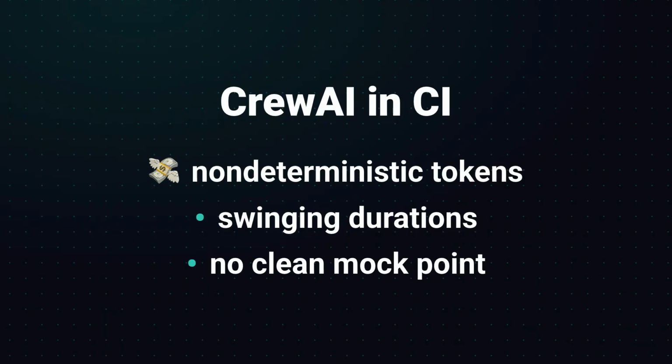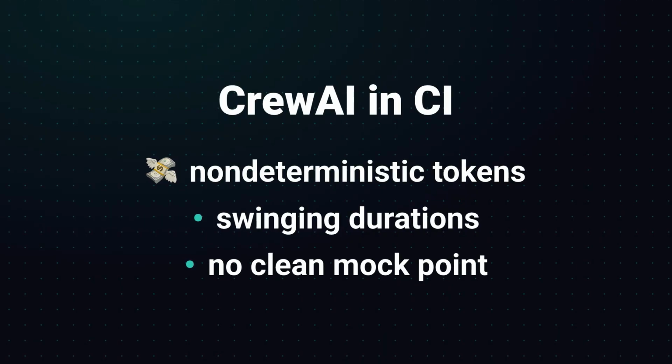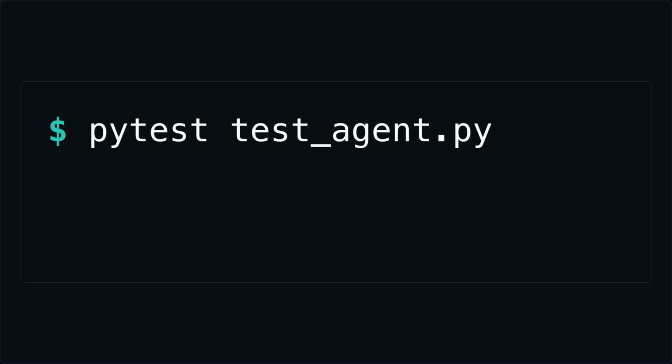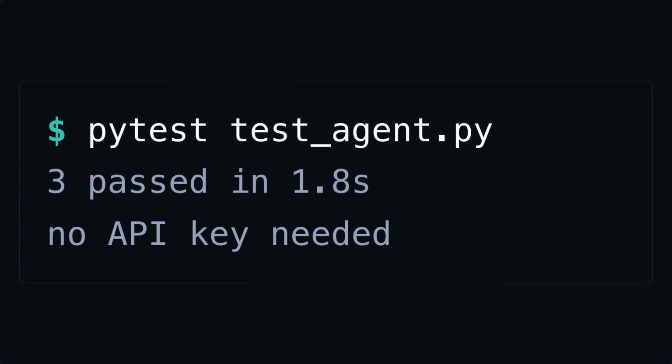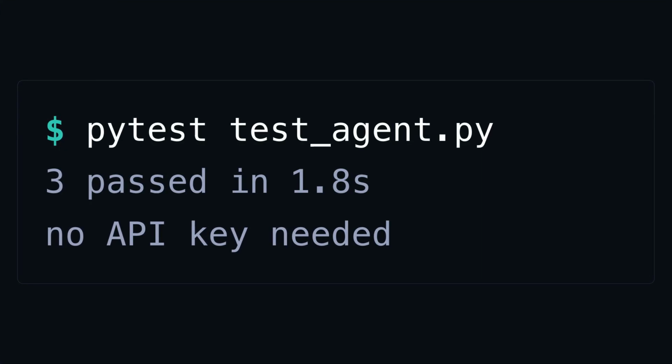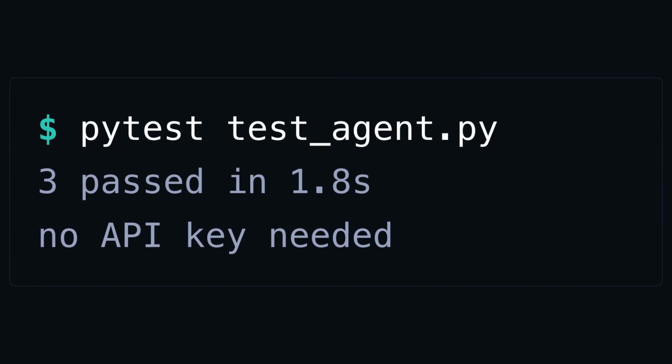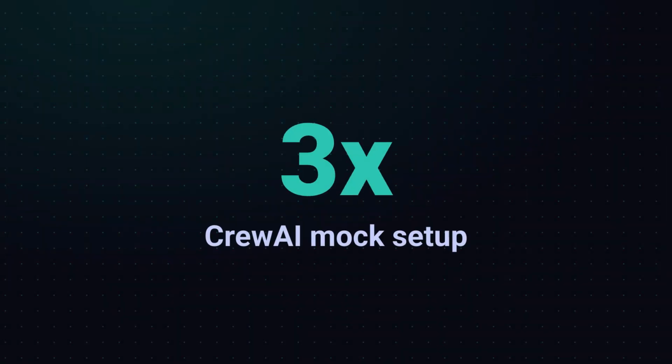Let me make this concrete with a real scenario. A GitHub Actions job that runs your agent against 3 fixed inputs and asserts the output. With LangChain, I wired a fake LLM that returns canned responses per prompt, and the whole suite ran in under 2 seconds with no API key required. Fully deterministic, fully offline. With CrewAI, getting the same isolation meant stubbing the underlying model client at a lower level, because the framework doesn't hand you a clean injection point for the whole crew. It worked, but it took 3 times the setup and felt like fighting the tool's grain.